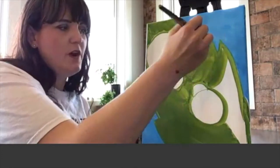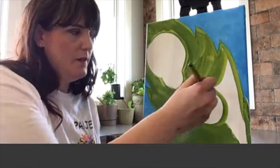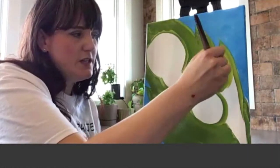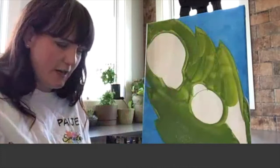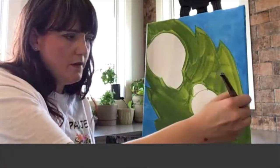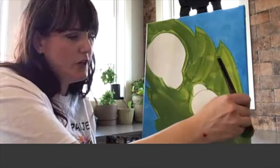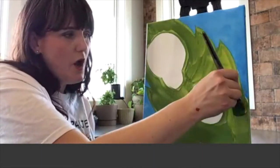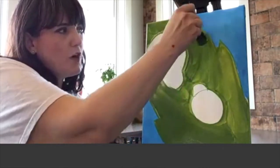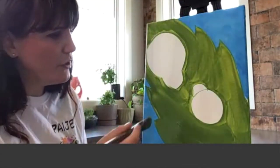How's everyone doing? Any questions so far? Please do ask me if you have any questions, if you're not sure how to get that green that you're looking for. And don't worry, it doesn't have to be pretty. I've decided we're going to come back and do a second coat. So artists, just try and make this as lump or clump free as possible, and just spread out your paint.